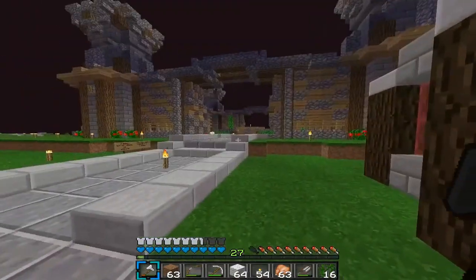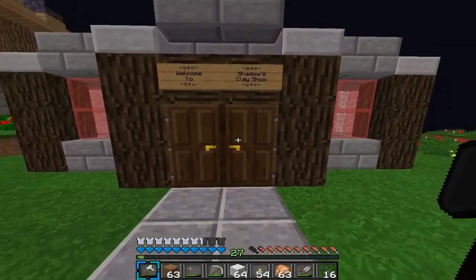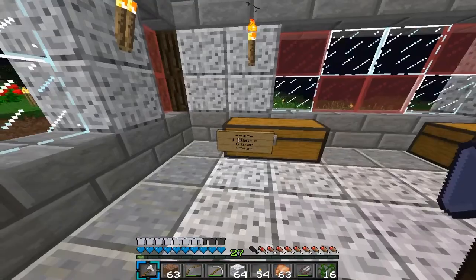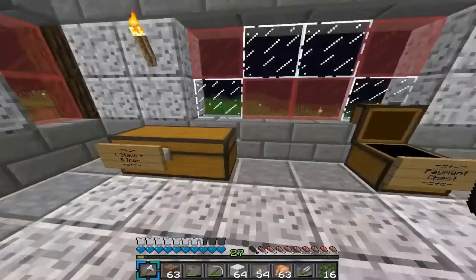I'm not sure if this was here in yesterday's video, but I probably just skipped it by mistake. Sorry Shadow. So this is a clay shop, and he changed the prices. It was 1 stack for 20 iron, I think. Someone already bought from him.